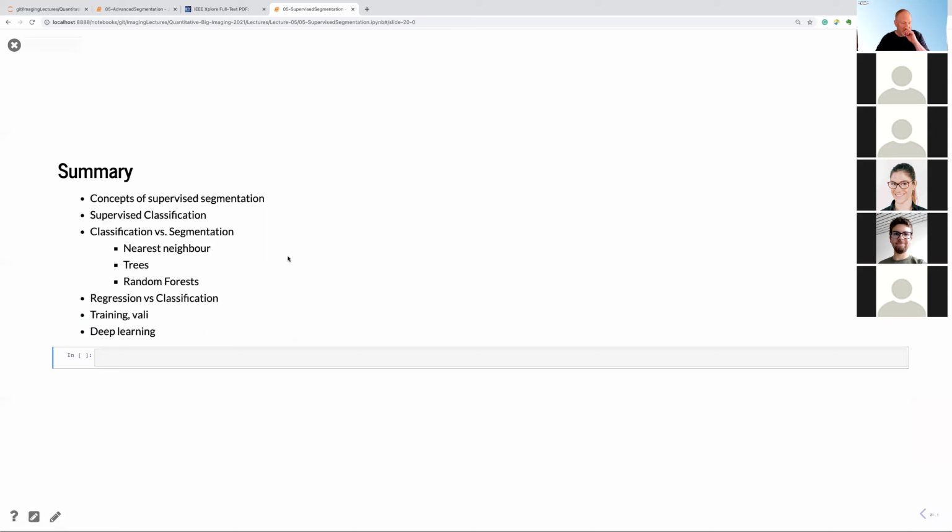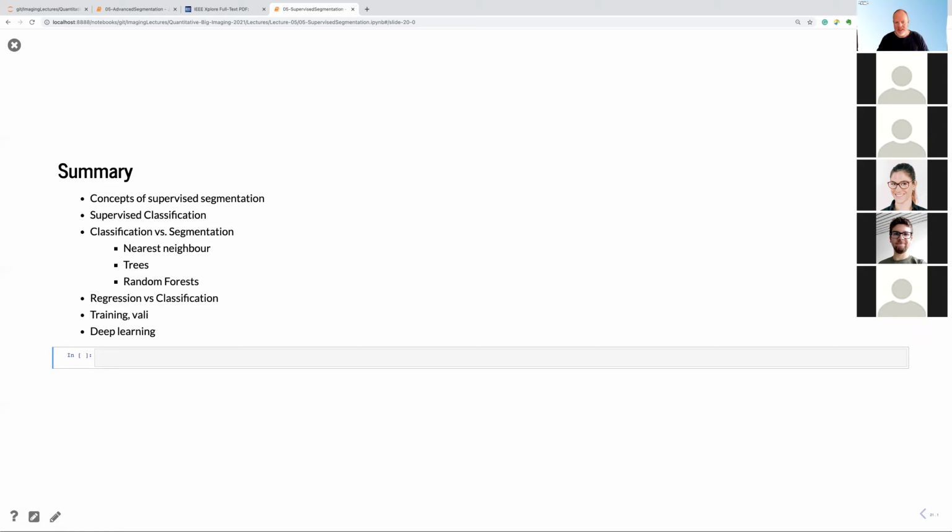Okay, well, that was a little demonstration of what you can do with deep learning. The important thing with these supervised methods is that you have good training and validation data, and you really make sure that you have split it up into training, validation, and testing. Otherwise, you may do wrong modeling of your models.